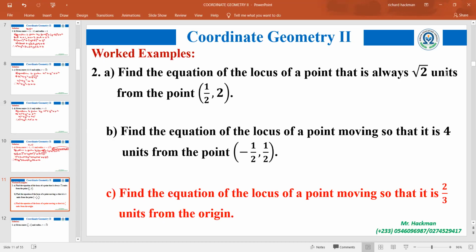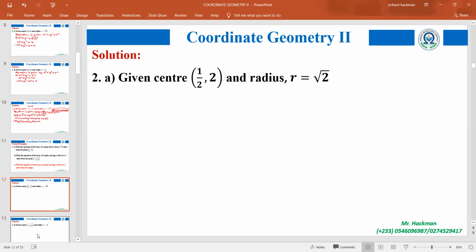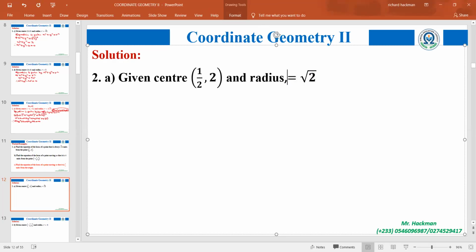So immediately you see unit, at least you should know that we are talking of distance. And we said it is from this point. And you know that the radius will always be that equidistance, and the equal distance is what you've been told here. So here the information came in statement form. When you are extracting, you will not extract it in the statement form. So indirectly you can see this: giving center and radius. Let me clear the radius. So again, radius, that's what you have there.